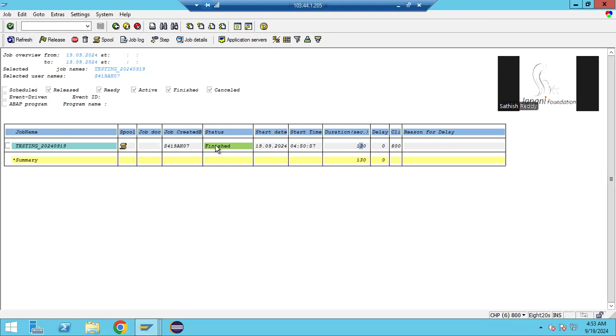So this is the way for a background job also. Same thing, we only use SM66 to identify where it is taking time. This will be very helpful in real time where it is taking a lot of time. By seeing the code, we can analyze whether we should change any code or whether there is any alternate way.